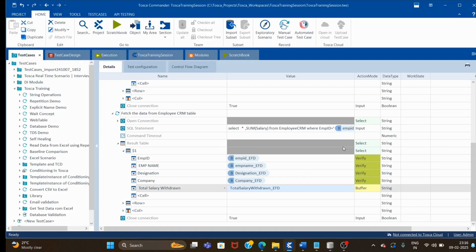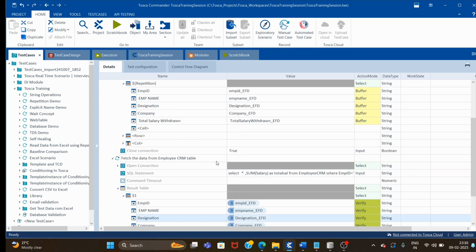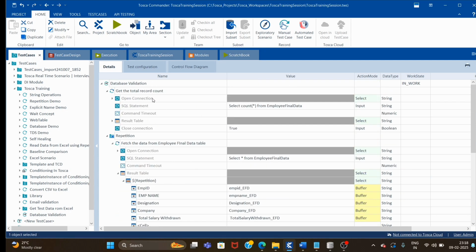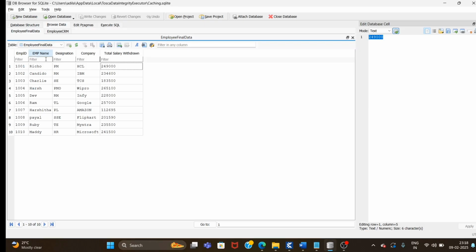We'll paste it here, and use total cell, and then compare with the total salary from the first table, from employee final data. Let me explain once again. First we are taking the total record count of final data.